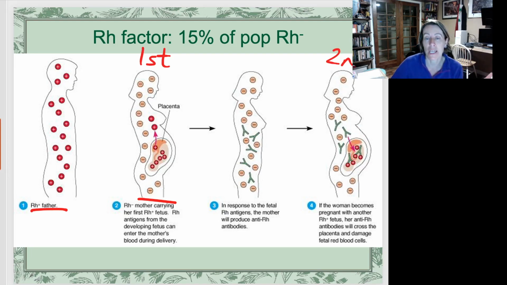So those antibodies are going to stick to the red blood cells, which you see happening here, and they're going to destroy or help to destroy the red blood cells, which is bad because the baby needs its red blood cells. And so this is usually a big deal. It's going to really impact the growing fetus's ability to make its own red blood cells and its own blood supply.